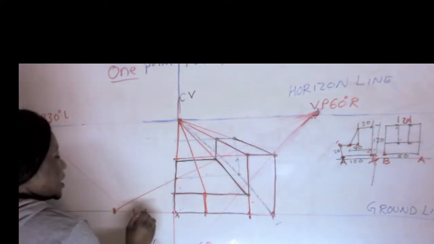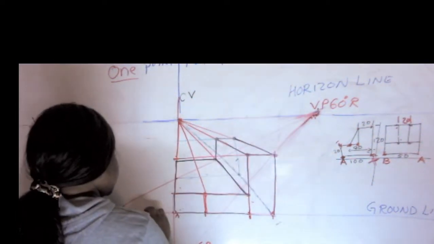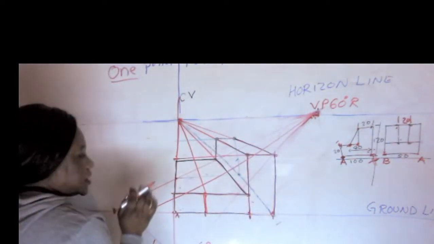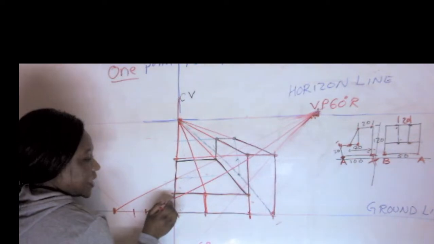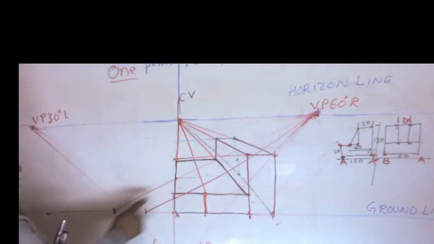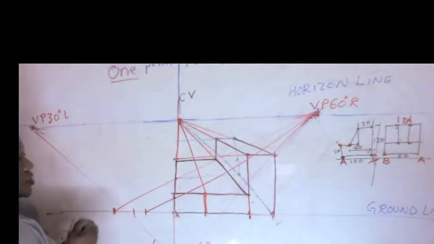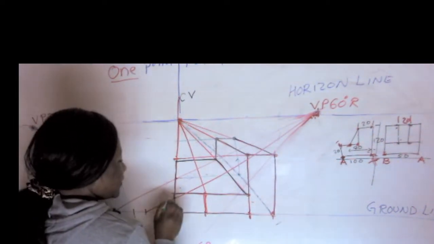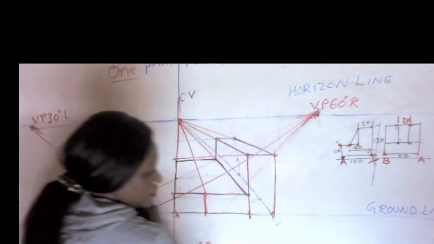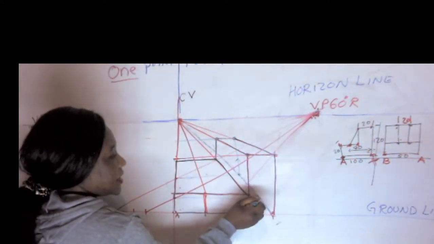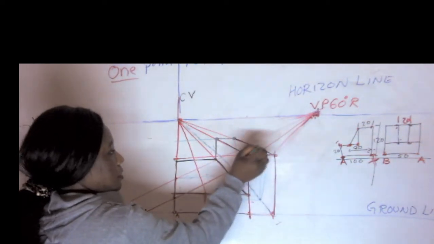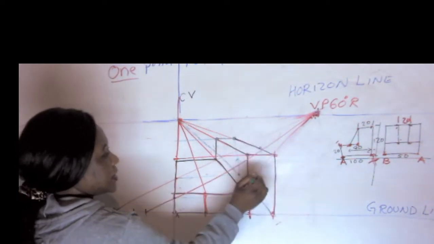I'll start with this one to the vanishing point here. When you take the line to the vanishing point, you need to take it here. From here, you take it horizontally that side at the back, the way we did this one. So I'll take it behind. From here, horizontally to the back line. From the back line, vertically up until where it hits there.